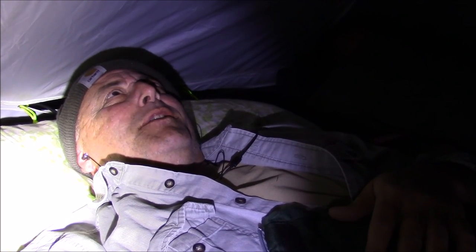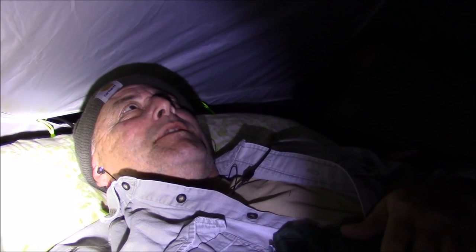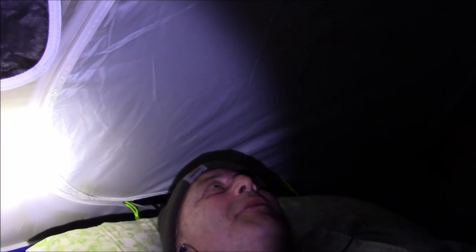I was gonna sleep in here in the tent, but Larry said something about watching a movie and he brought his DVD player, and I thought, well, that'd be okay. We could watch a movie in here. And then he said we was gonna watch Brokeback Mountain. So I think I'm gonna get up and go sleep in the truck. I don't think I want to watch Brokeback Mountain with Larry. I've never seen that movie. I told him I'm a little more interested in pitching than catching, and I just don't think that'd be appropriate to sit in here and watch Brokeback Mountain with Larry.